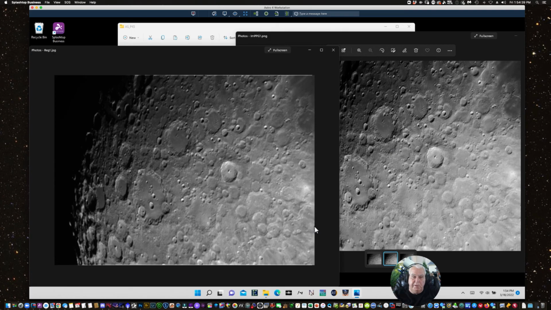I will put a link to it. I'll put a link to Registax, and I'll put a link to AutoStackert. Again, all three of these software programs are free for the using. All you need is a telescope, a planetary camera that'll take some video files, and a clear night sky, and then you can move all your images into these software programs and produce some nice stuff.